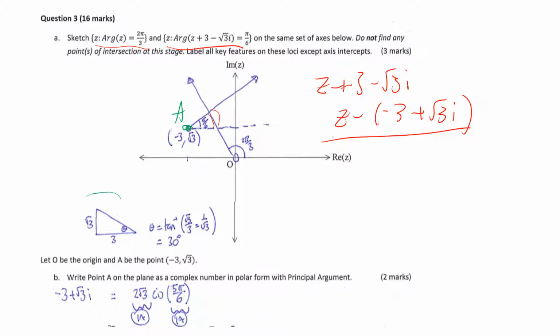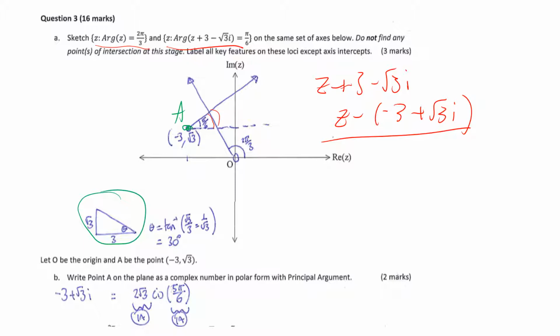So there you can see I'm setting up that triangle. So root 3 up, vertical, a run of 3, a rise of root 3, angled in the negative real z direction, giving us 30 degrees. So obviously, the angle measured from the positive real z direction will be 150 degrees, or 5 pi on 6. And of course, working out its magnitude is easy enough. It's root 3 squared plus 3 squared, making it 12. Root 12 is 2 root 3. So pretty easy way to pick up 2 marks. Some of you were even dropping marks there, which was disappointing.